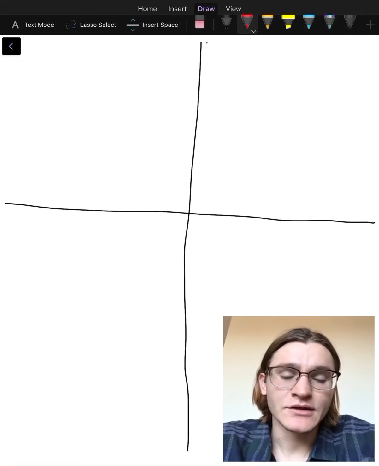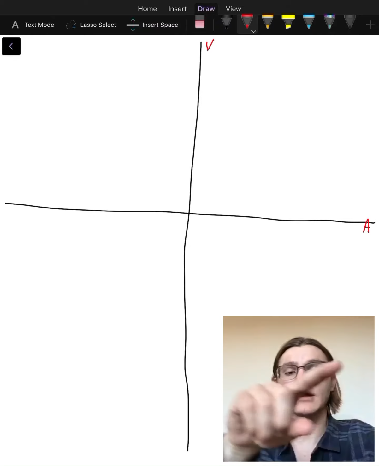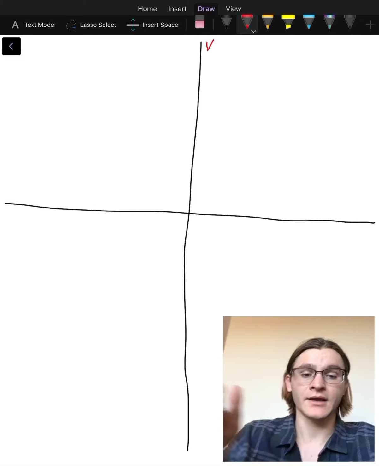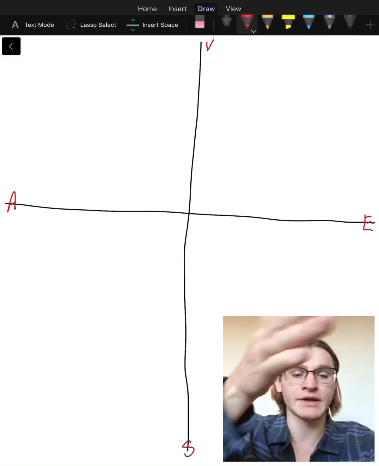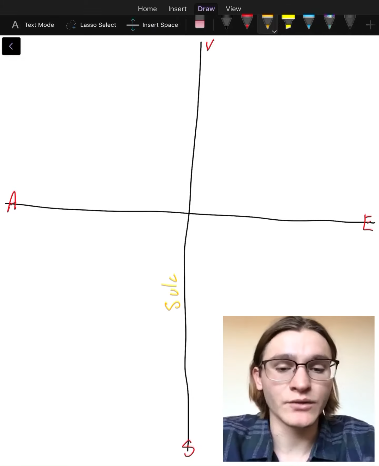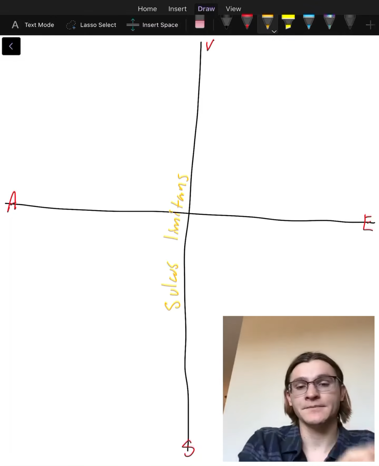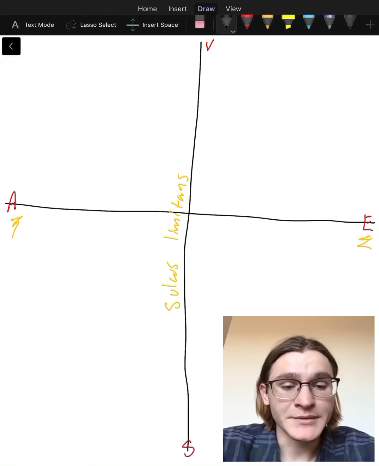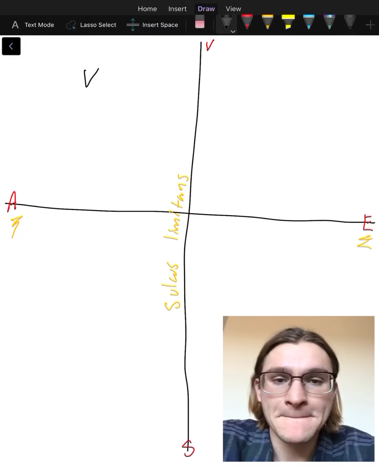So we're going to draw our vase. I make a mistake here, but it's going to go counterclockwise. I'm about to correct the mistake. But you're going to draw VASE, so V-A-S-E. Or you can do it interchangeably, and you start off with the S, SAVE, S-A-V-E. You can make it either way you want. So I like VASE, V-A-S-E, and then the afferent and efferent quadrants are separated by the sulcus limitans. So don't forget that. That is a little important bit of information.